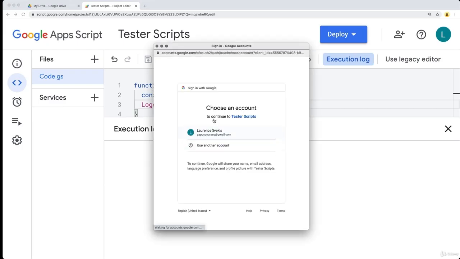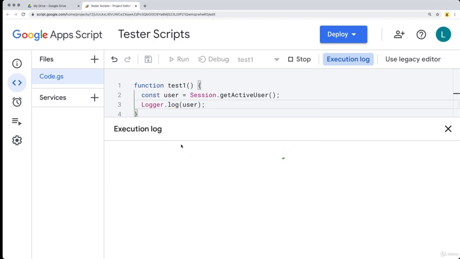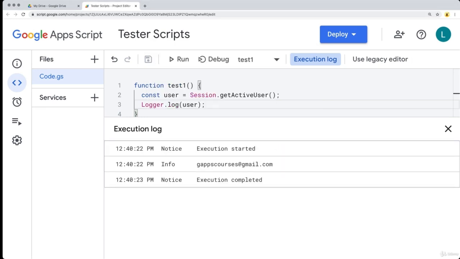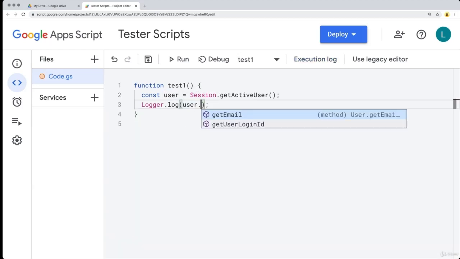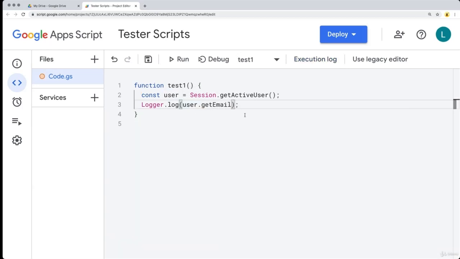We do need to accept permissions, and every time we make some changes or use a different class, we're going to have to add in the services. So we get back the user, we get the email address of the user, and we can also get the email addresses.